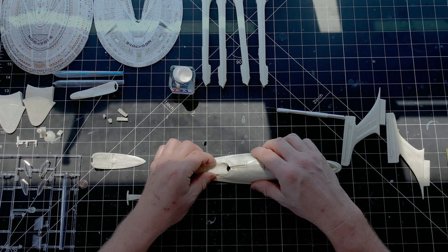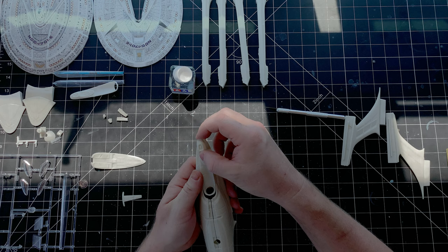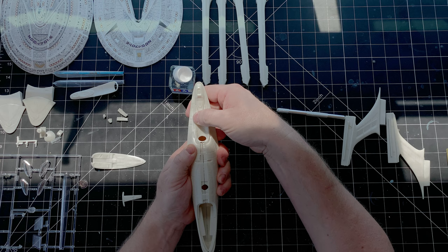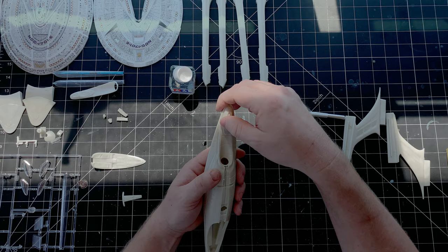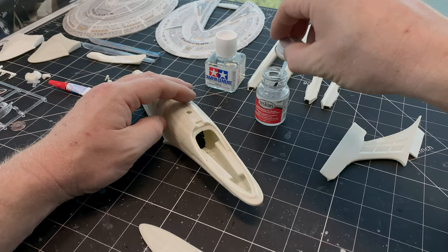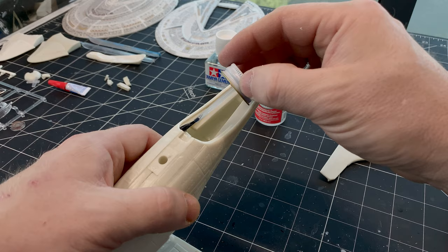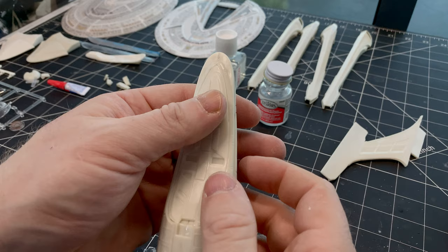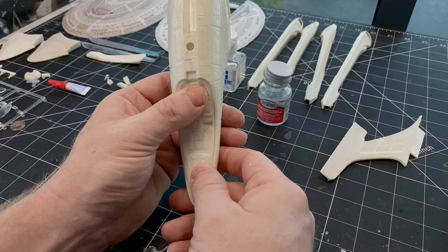Here's me sliding the deflector trench in. I didn't actually remove any material from the back because I don't think it would have made a difference. I had to forcefully squeeze one side — one side fit really well, and the other needed to be forced in. I actually used crazy glue to hold it in place. This next piece drops in really nicely — just apply your glue, drop it in, give it a little press and hold until the glue sets. And you can already see the big seam all the way around it.